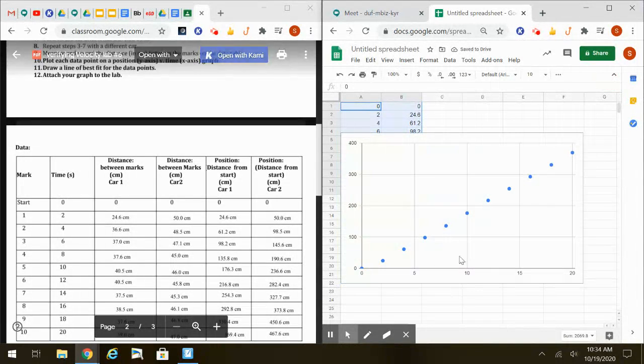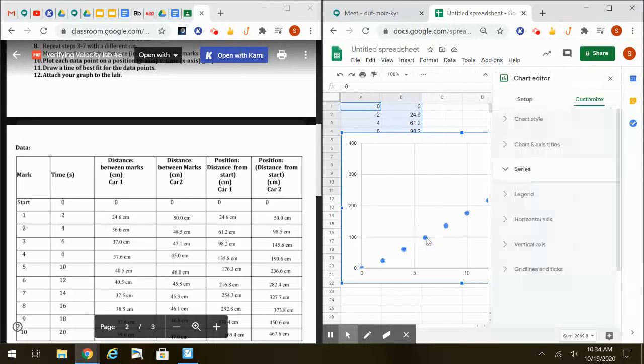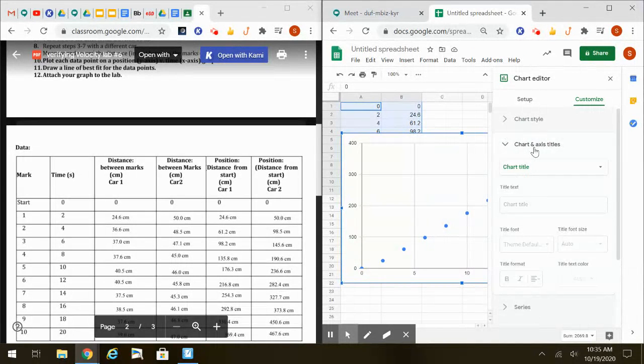Now looking at that, here's our plot, right? But we're missing stuff to this graph. We're missing titles. We're missing slopes. So with that, we have to click back on our line, right? To get back up to our little title that we had. Most of you guys were already on that title, so you can stay there. And we're going to go to Customize. Once you go to Customize, you're going to click on the Chart and Axis title. So for your chart title, you will then make a title for it. We're going to title this Position versus Time for car 1.